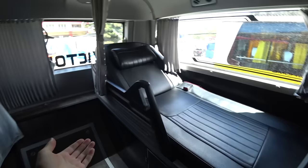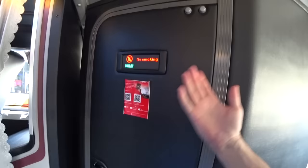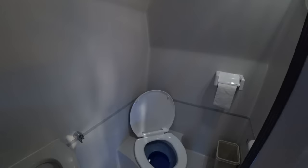Before the bus fills up — I guess this is where the staff stay. There's a nice big section at the back for the staff. And of course the toilet is at the back of the bus, so I'll give you a quick look. That's how it's looking — clean, small toilet. It's got the tissue. Toilet, bidet, sink. Yeah, that's pretty much the toilet. Not bad. At least it's nice and clean, and like I said, this bus is brand new — a brand new Royal Class bus here in the Philippines.